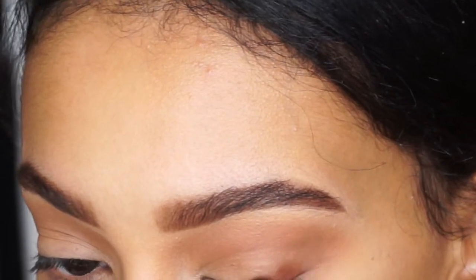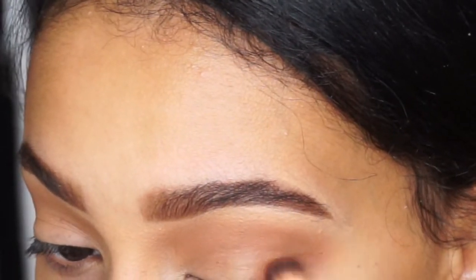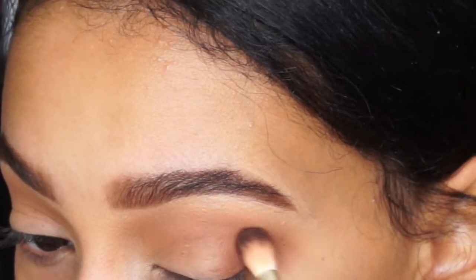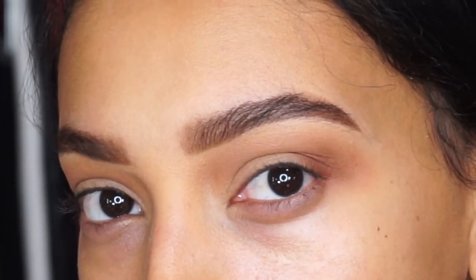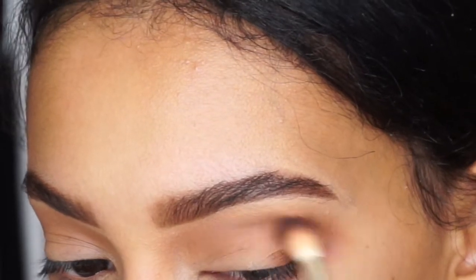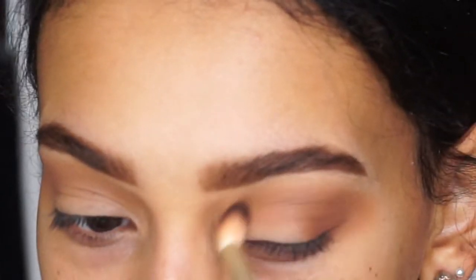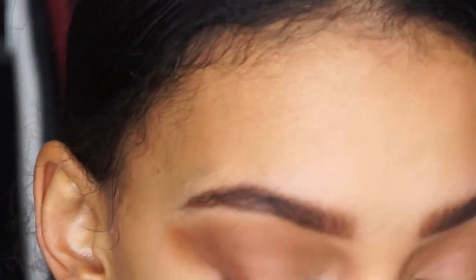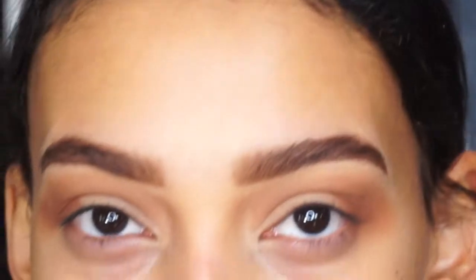And I'm just gonna start this on the corner, and then kind of buff it out. Like, I don't know if I should just do a nice chocolate look. That would be cute. Nice little chocolate look. And then I'm taking it, got some chocolate action going.